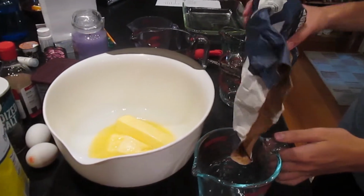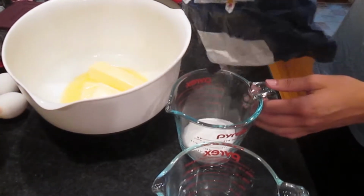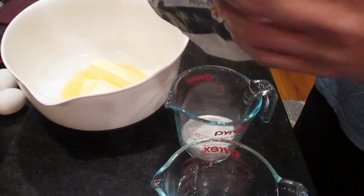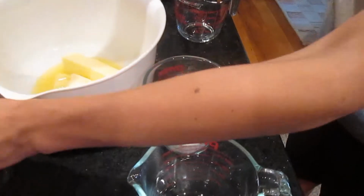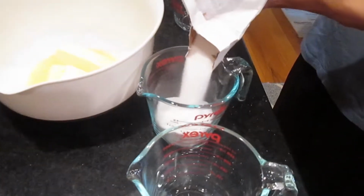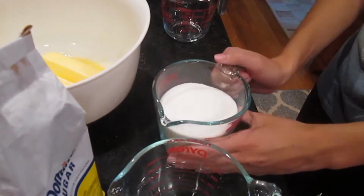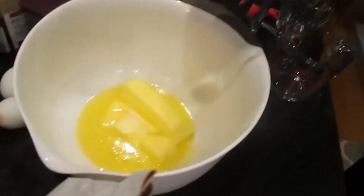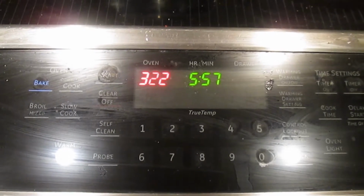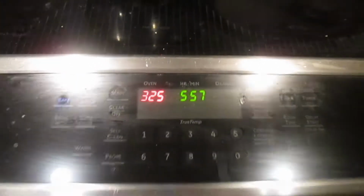Now next, you need 2 cups of sugar. Do you think it's okay to mix the sugar? Definitely. Then you have to shake the cup to make sure it's level properly before you pour. See, it's level, but now you can pour the sugar into the bowl. Now listen to this. That sound effect tells you that the oven is completely preheated.